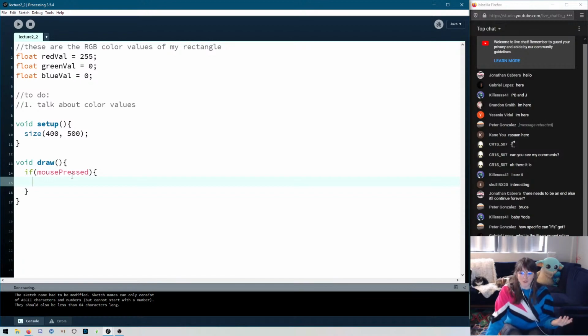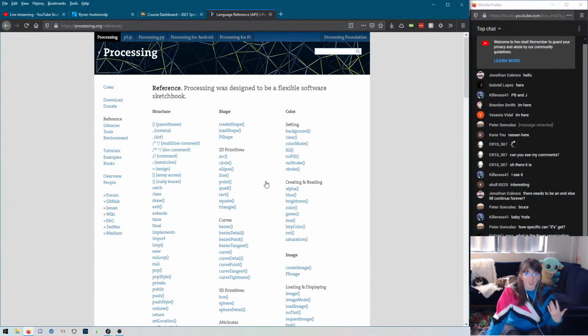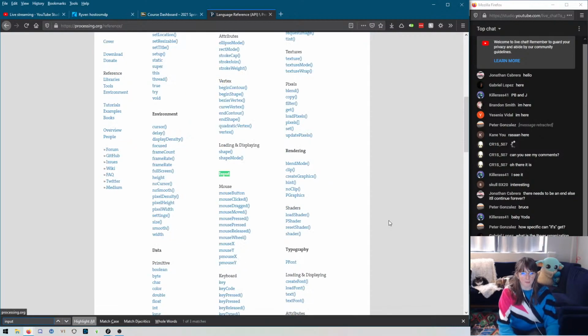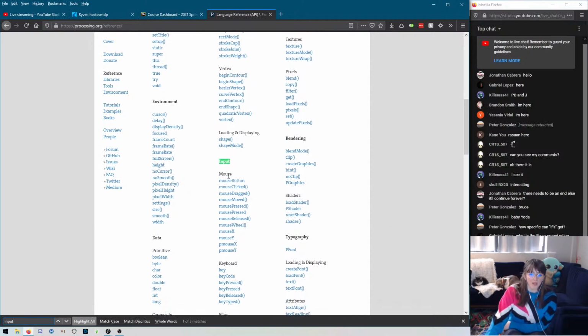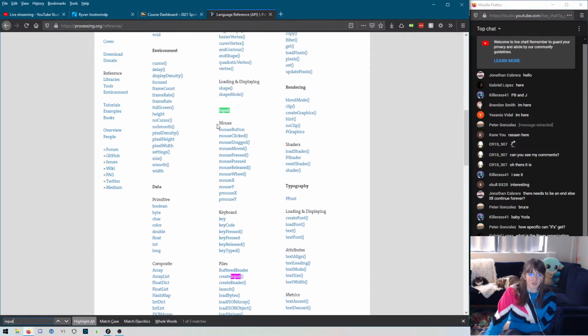Later, after we talk about this mouse stuff, there's also keyboard stuff to do too. Again, a bunch of built-in stuff that processing has to make our lives easier. If you're never totally sure about what a variable is doing, come to the processing reference page. This is an input section, with a whole bunch of mouse and file variables and functions.